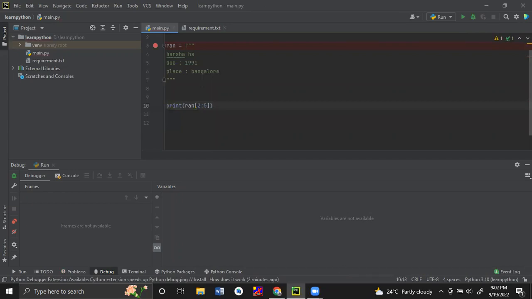From the second character to the fifth character, it should print. We'll execute and check the output.